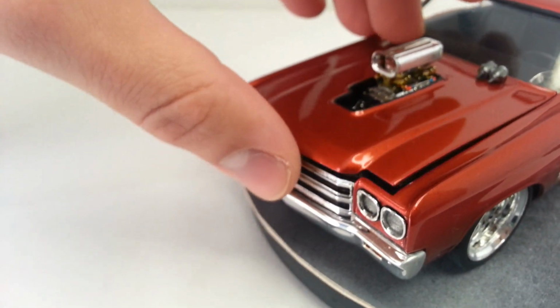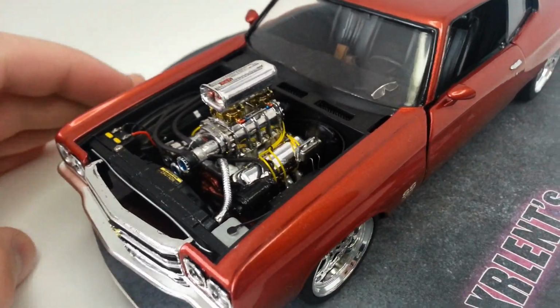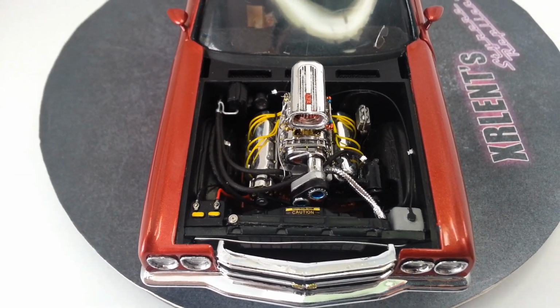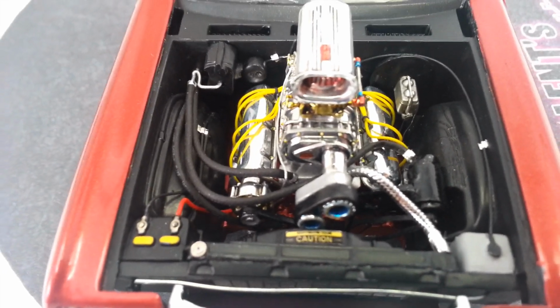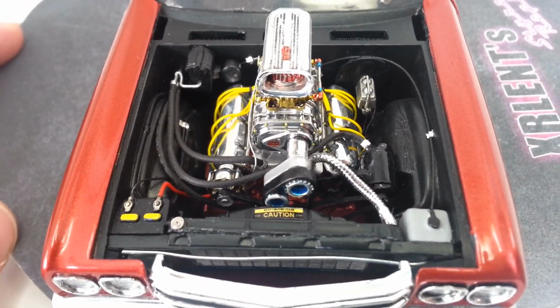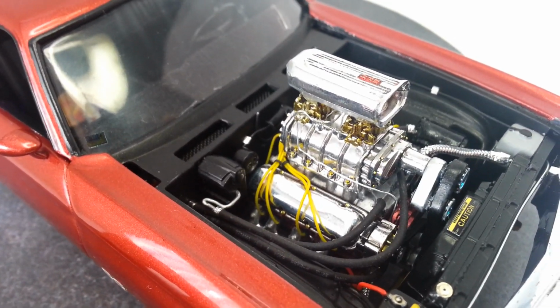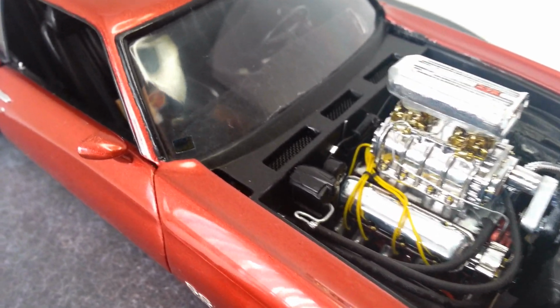Okay, now to the engine. If I can take this off with one hand. The engine's basically stock as it comes with the kit, the street version. And I just obviously did all the wiring and the plumbing. Obviously, we've got the plug wires in there. Let's look at the top of the blower and the carbs, with a little spring there. And we've got the fuel line running, the distributor in the back, and the wiper motor, as you can see there.